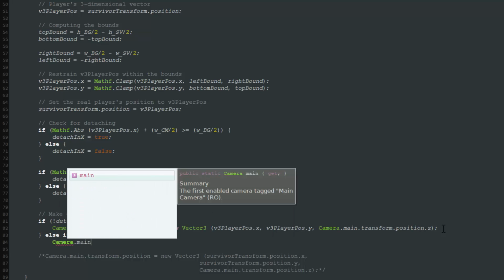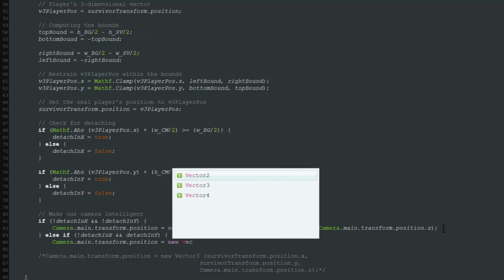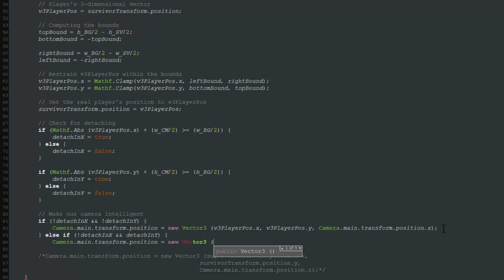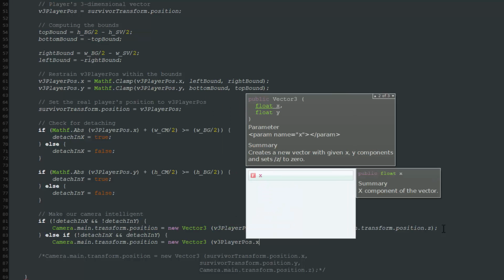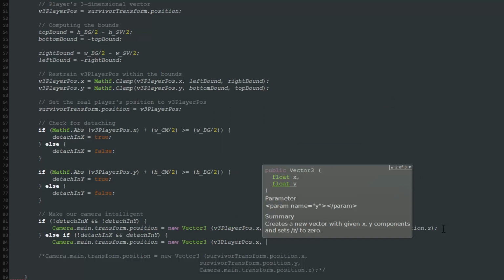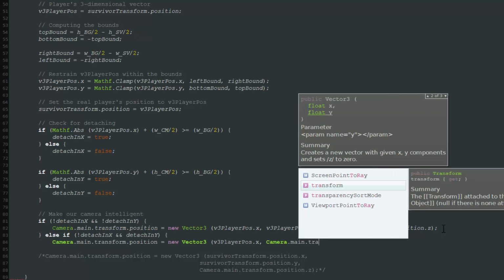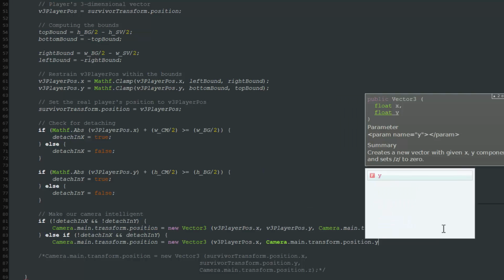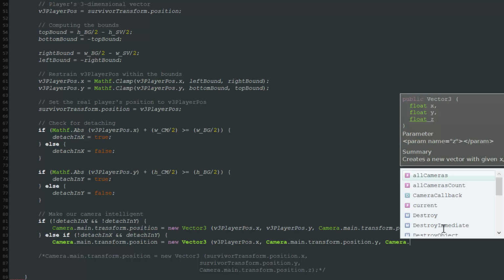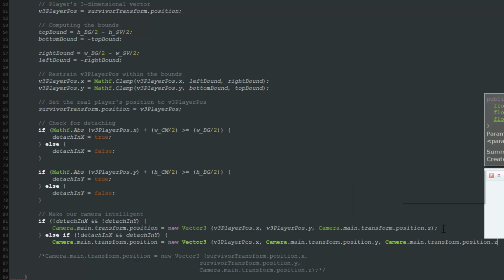Camera.main.transform.position equals new Vector3, whose coordinates will be v3 player pos.x, camera.main.transform.position.y, and camera.main.transform.position.z.